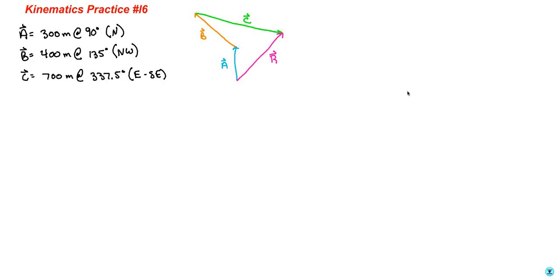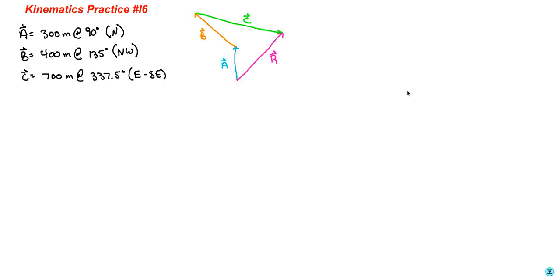So we know that north is going to be 90 degrees if we look at a Cartesian coordinate plane. Northwest is taken to be 45 degrees in whatever quadrant you're looking at. So we're in the northwest quadrant, quadrant 2, at 45 degrees. So that would tell us then it's 135 degrees from 0. And then east southeast, I had to look it up, but it's 22.5 degrees, and east southeast, if you're thinking about a compass, would be in quadrant 4, so it's 22.5 degrees below 0. So I did just 360 minus 22.5, and that's how I got the 337.5.